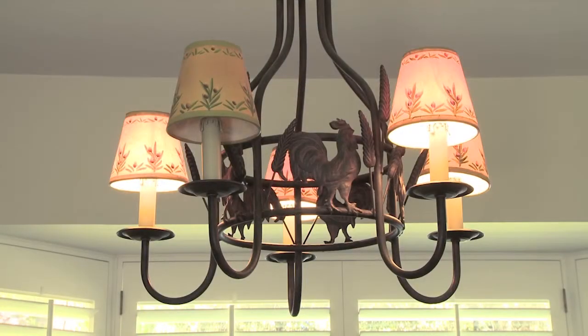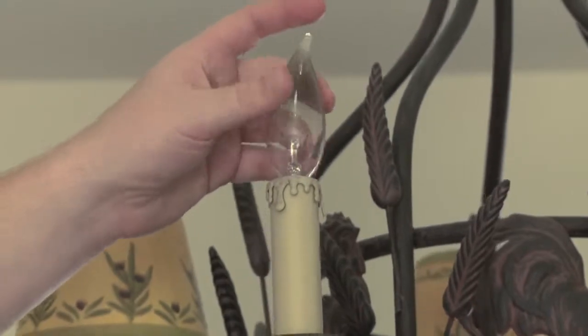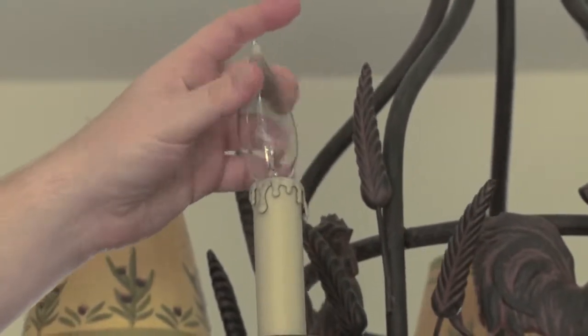Inspect your light bulbs. Make sure they're all there and that they're actually working. I have never had a buyer come to me and tell me that they want a really dark house. Everybody wants light and bright. They want openness, airy feeling. Light bulbs will help that in a room.